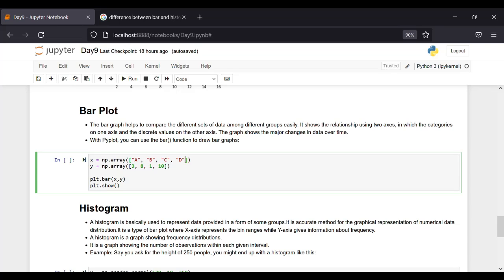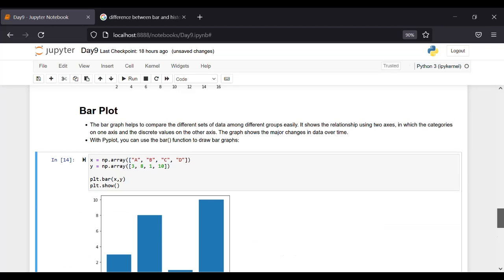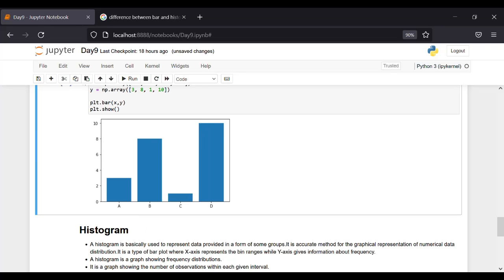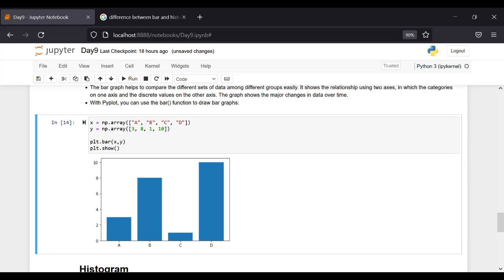It shows the relationship between two axes, in which categories are in one axis and discrete values in the other. If I plot it simply, the categorical data is on one side and the numerical data on the other side, and we are just comparing where A lies and B lies and C, D, all these things we can see using a bar plot.